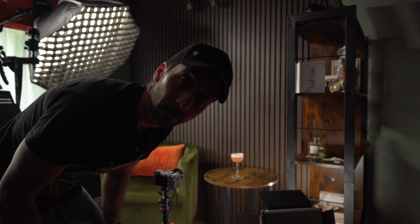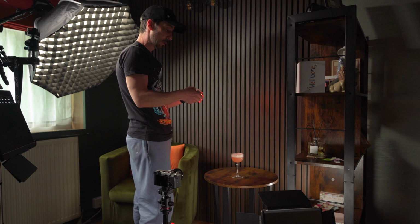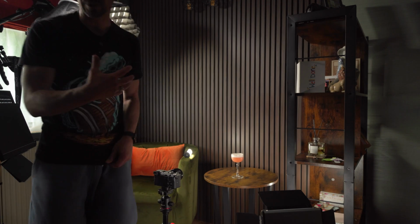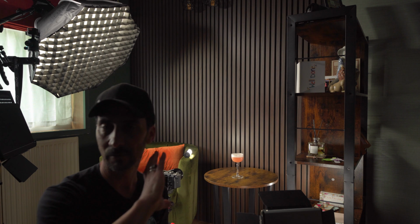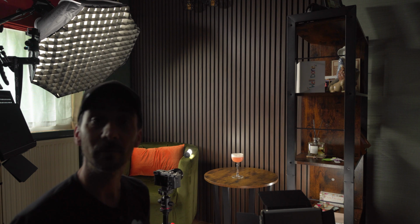But hey, experiment, okay? So we're ready with the cocktail. I think it's time to move the pictures to Lightroom and show you how I quick edit. This cocktail doesn't require garnish, doesn't have anything special. Sometimes I may put a bottle on the back if I work with a brand. At the moment, because it's just a cocktail I'm setting up for my YouTube videos, for my cocktail channel, it's gonna be just the cocktail. But of course, we will do tutorials where I use bottles or lifestyle pouring and all these kinds of things, so you can see the difference. All right, I'll see you on my desk in a second.